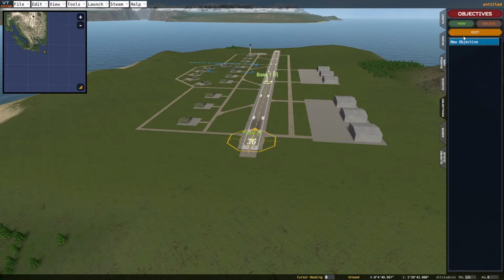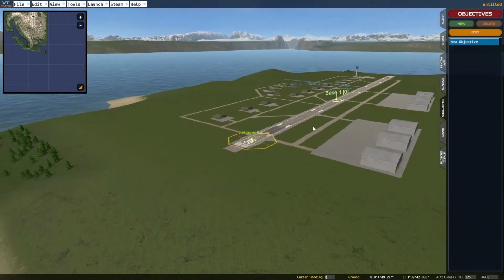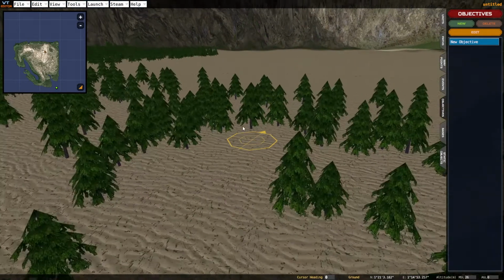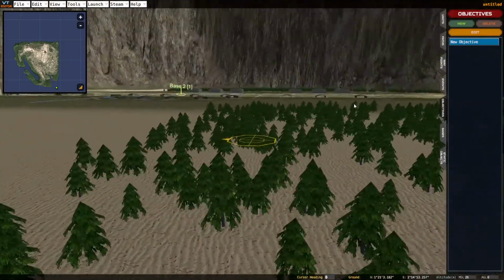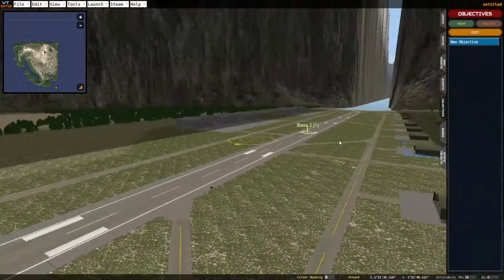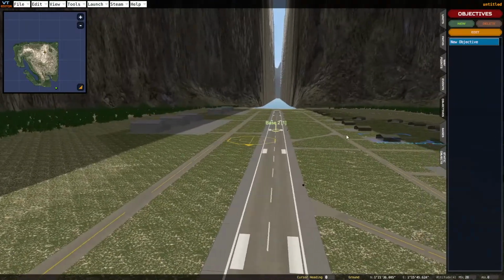Objectives, like events, are pretty complicated, so we're going to go over a basic example to get how they work, and I can do more in-depth tutorials in the future. The basic example I'm going to run is I've got a player here, and I've got a base here, and then up here in the mountains, because we're back at my runway to pathway base, I've got this second base in my cool tucked out fortress area.